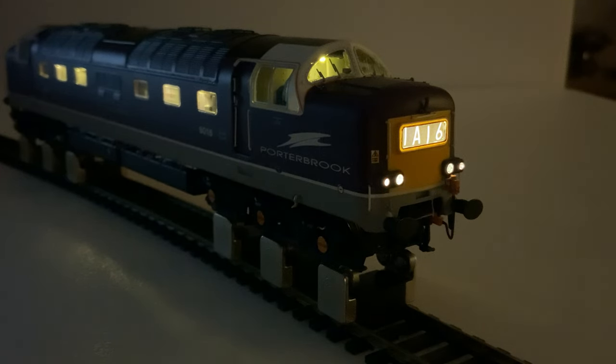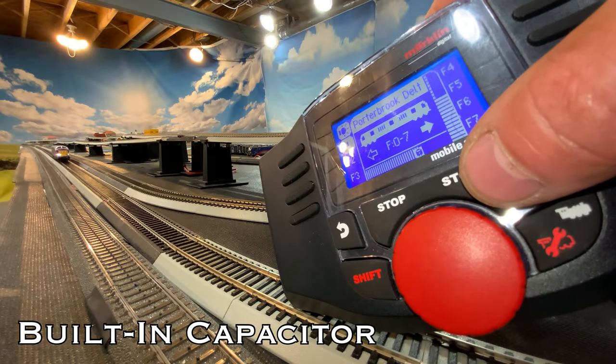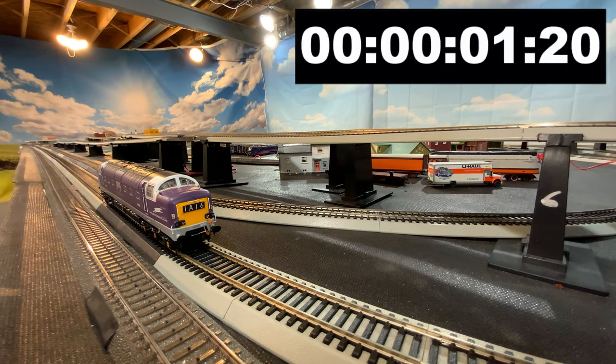All right, as is the case with most higher-end models now, this one comes in with a built-in capacitor, so let's see how long it will last you. All right, $120 isn't great, but it should last you for just bad points or bad sections of track.